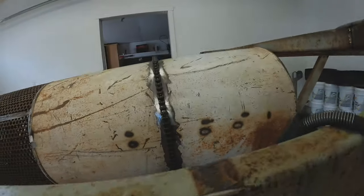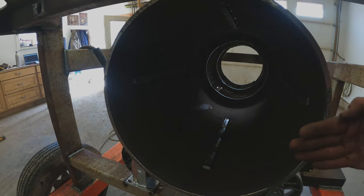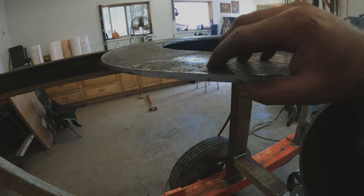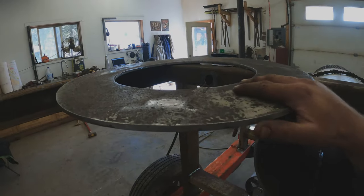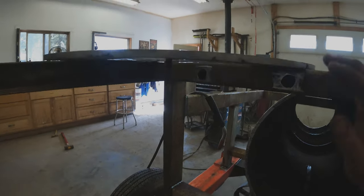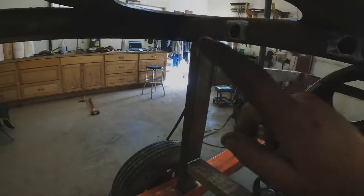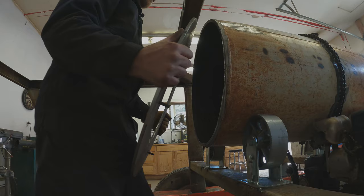With the dry system all done, before we fire this up there's one last piece to build: a two-in-one end cap. This will prevent any material from coming through and we'll also add a couple inches on the side for our thrust wheels. The end cap is built from three-eighths plate — you have to make sure it's perfectly flat so it doesn't track the barrel up and down. Here's an easier way if you only have one person: measure on the inside of the barrel — this one is 19 inches — make a mark at 19 inches on each side, drill a hole, and send a bolt through it. When you go to put the plate on, it'll rest on this edge and center itself.